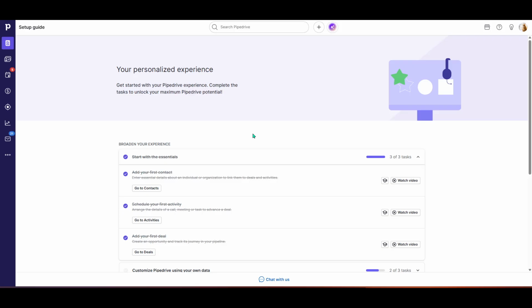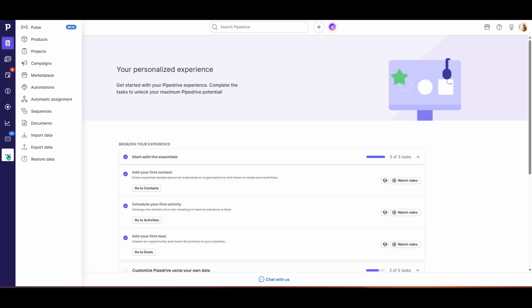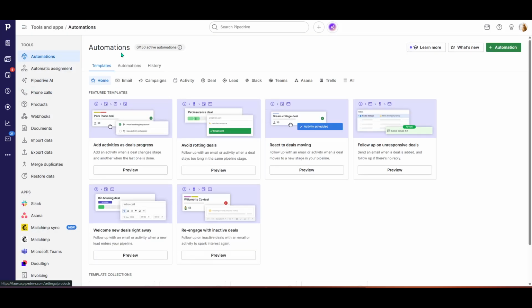time. Start by opening Pipedrive and going to the Automations tab. This is your workspace for rules that listen for events and handle routine steps for you. Create a new automation and give it a descriptive name so your team instantly knows what it does and when it runs. Next, choose your trigger.